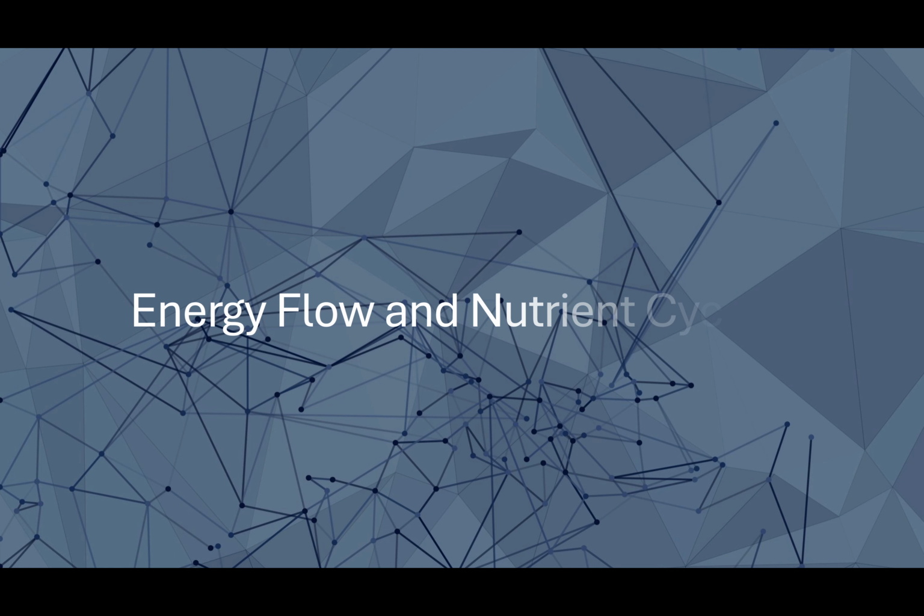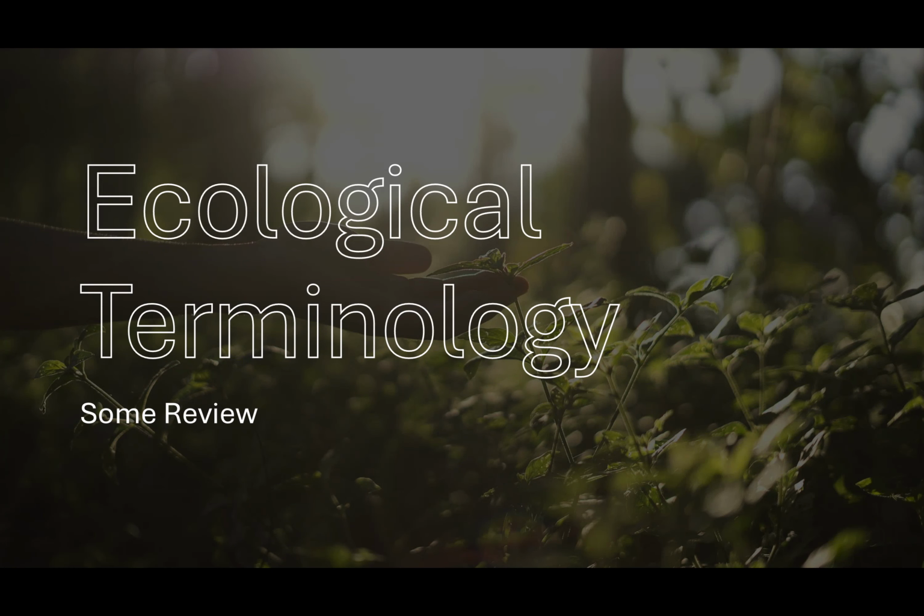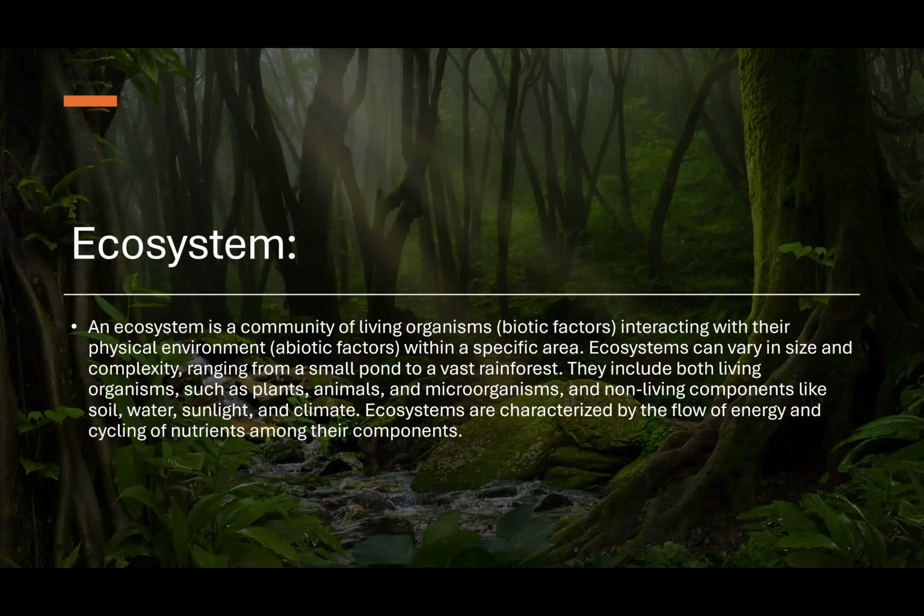So we're looking at energy flow and nutrient cycling, right? So let's have a look at this. Let's do some review of some ecological terminology that everybody should completely understand already, right? So an ecosystem. Can anybody just tell me what's an ecosystem? From their standpoint, what's an ecosystem? Of course, there's a definition on screen, but let me know what an ecosystem is using your words.